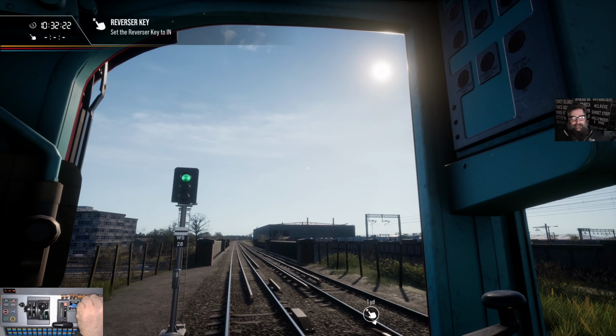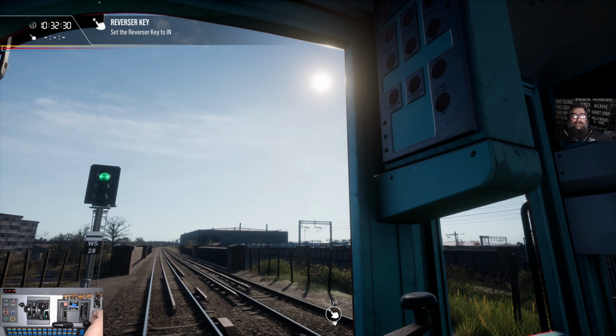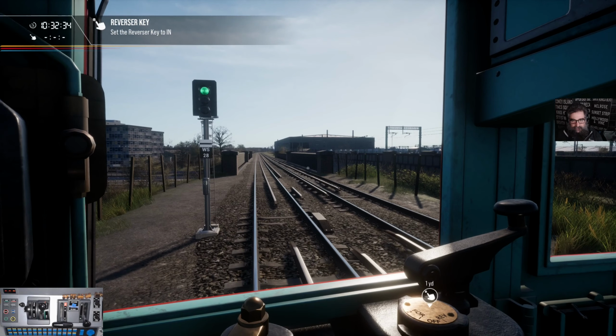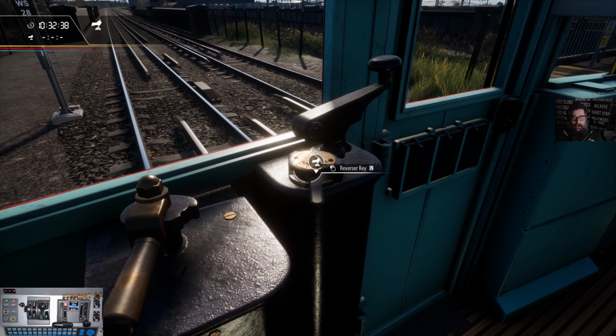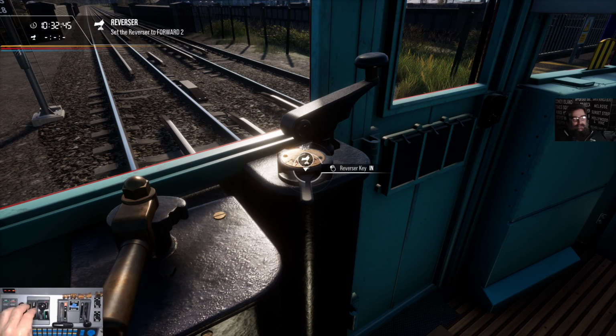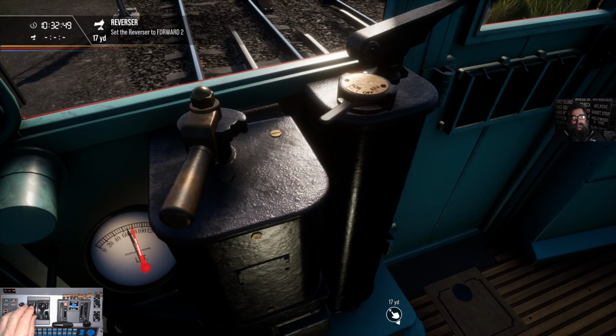Do the wipers rail driver? No, they don't. What about the headlights? No, they don't seem to either, unless it works and we've got to be outside. I can't go outside at the moment because it's turned me off. So I'm going to set the reverser forward to just this rail driver. Well, no, but that might just be the tutorial. We can hope.